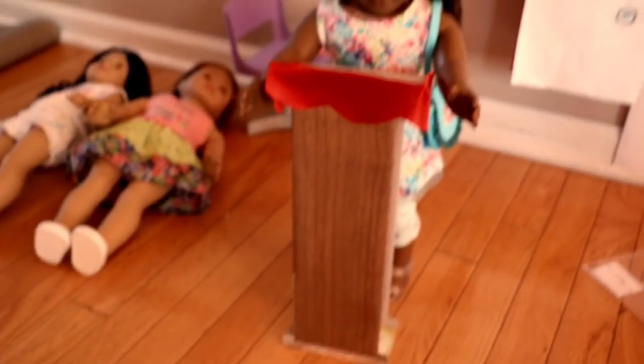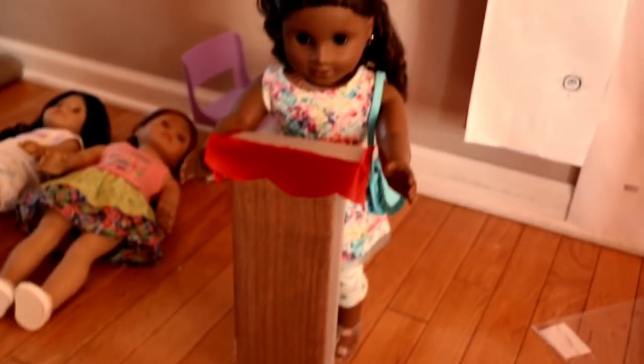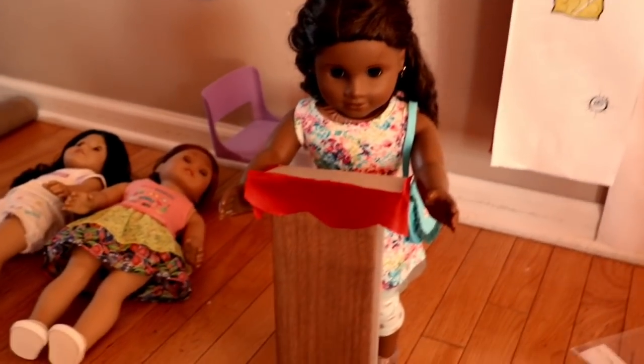But I'll show you. The curtains actually open. If you look under here, there are rings, almost like a shower curtain. But right now I'm making the podium, and this is the lettering I'm gonna glue on. It stands for the spelling bee, and I cut it out of the sign. This is what the podium looks like, and then I'm gonna have a microphone on it to make it look like the announcer is speaking.